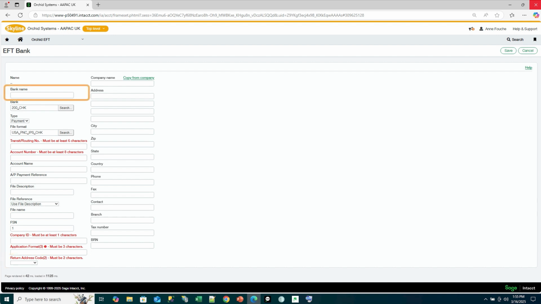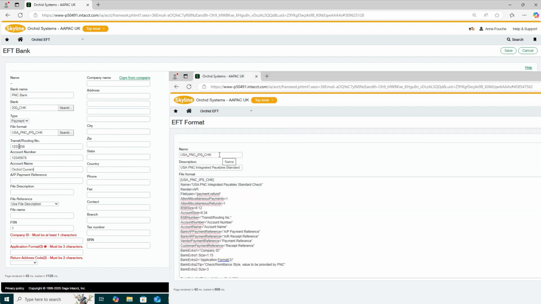And new in this product update, we can now specify the bank name as well, instead of using the bank name from the current account, which was entered on the Sage Intacct current account record. And once you enter the minimum length for each of the fields that have a length restriction, then the message will go away, as it has done for the transit number and now for the account number.